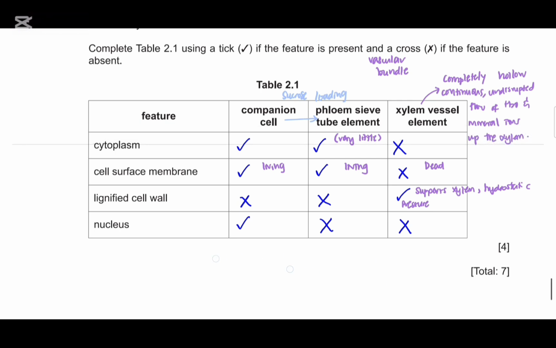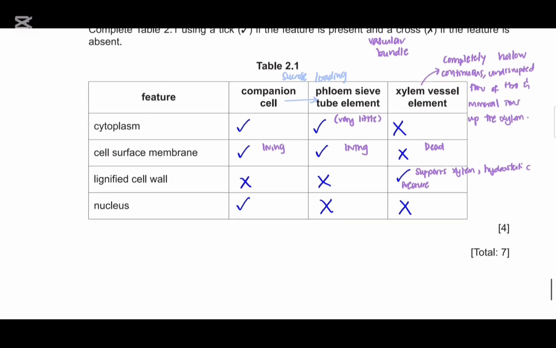Of course, another thing that we need to remember, what ensures continuous and undisrupted flow, as part of our syllabus. Again, just a quick reminder for everybody, I want you to remember the cohesion tension theory. Remember that one? Just for the sake of revision, what is cohesion and tension? Cohesion and tension theory of mass flow of water up the xylem.